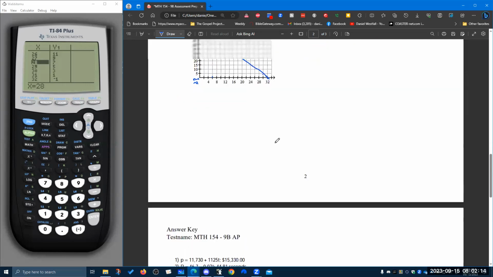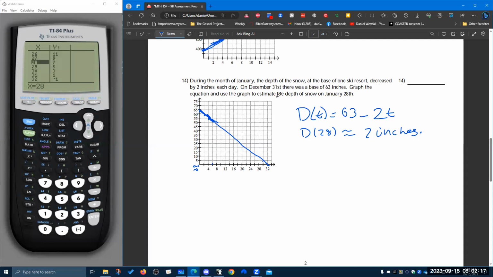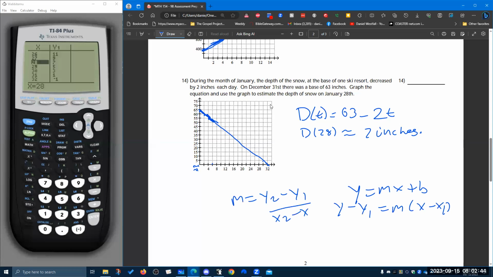I think that's my last model for this section. So main things from this, remember your slope-intercept form. I'm just going to write that out again for you: y equals mx plus b. Remember your point-slope form. And remember your slope formula. Those are your 3 big formulas for this linear modeling section. All right. See you for the next video.